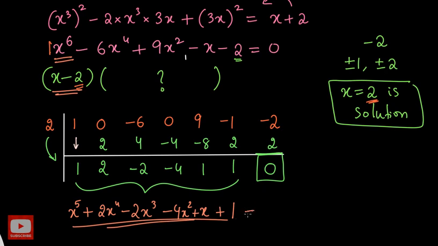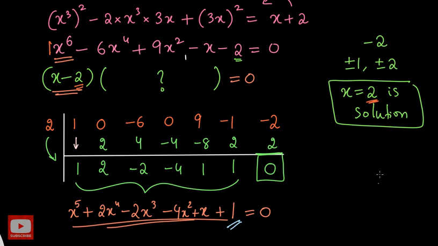Now we have to equate this to 0 definitely, since this second factor is equal to 0. But how do we solve this equation? Now this is an equation of 5th degree. Again, we don't have any direct formula. You can use the rational root theorem. So again, we have to take this last number, that is x equal to 1.